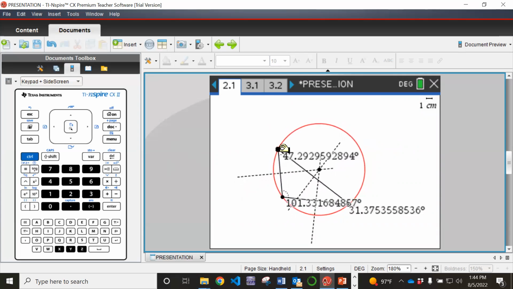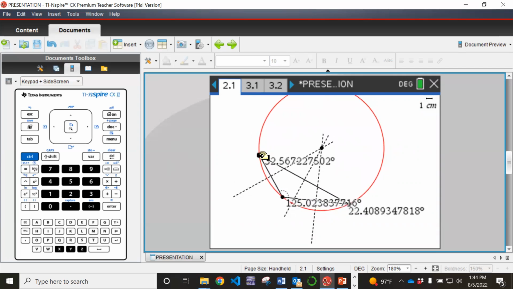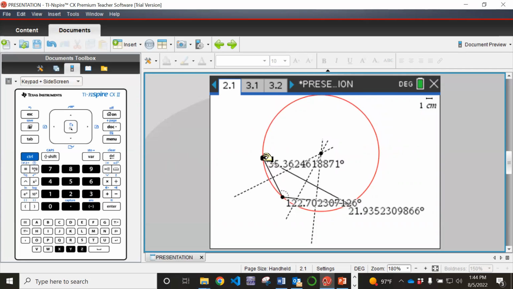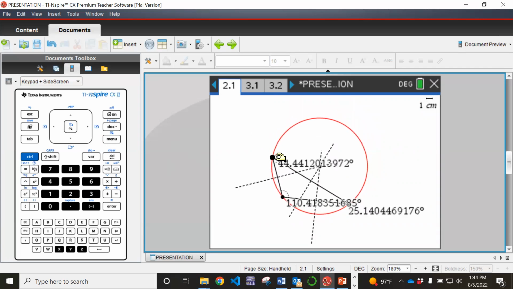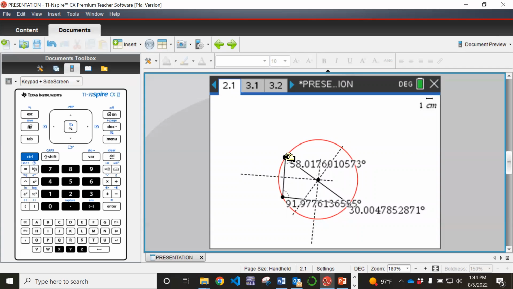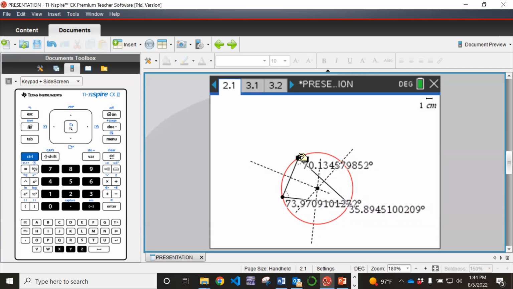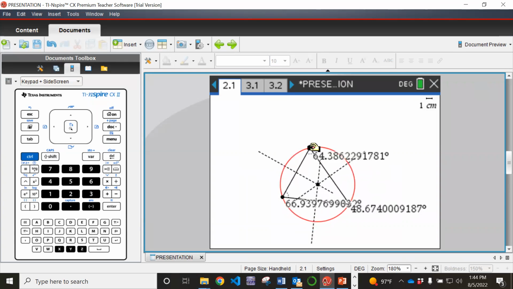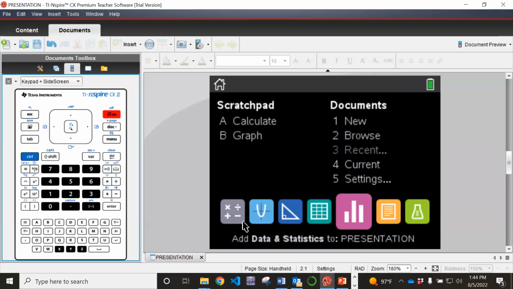And then you can ask the question, okay, when is it that the center is outside the triangle? And the answer is if it's obtuse. When is it inside the triangle? And then when is it on the triangle? If it's on, it's a right triangle. If it's inside, it's an acute triangle. Okay, so that package is there as well. Again, to get to that package, you would just go to Home and open up the geometry setting that you have there.